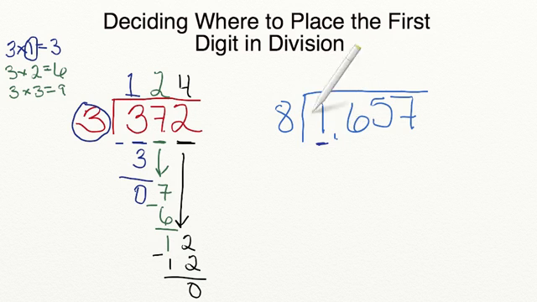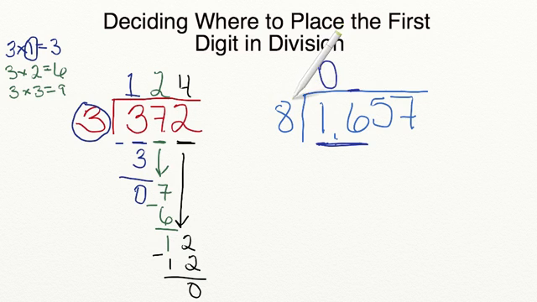Well, any time your divisor is larger than your first digit in your dividend, you immediately need to go to your next place value over and try dividing into 16 instead of 1. And we're also going to put a 0 above that first digit in our dividend. And that's going to be a placeholder to let us know that our quotient is now going to start in the hundreds place, not in the thousands place.